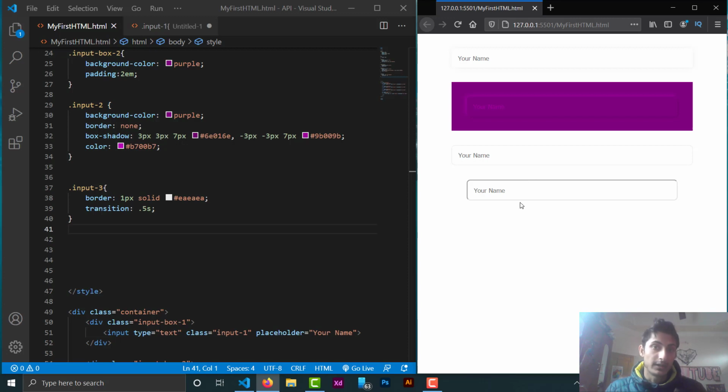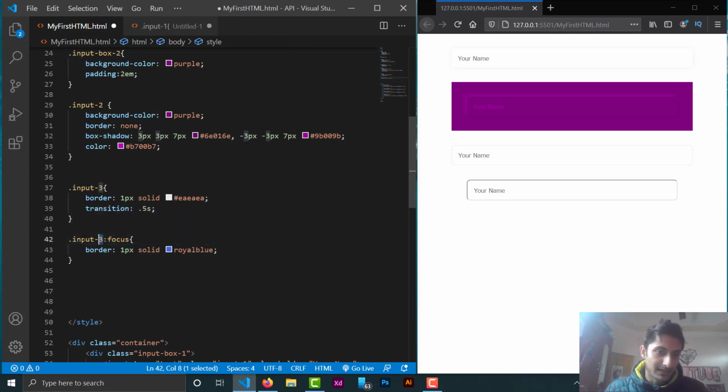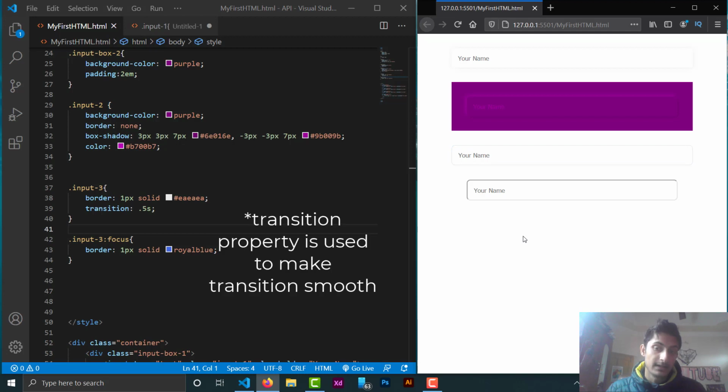And here is one more thing you can do to make it more beautiful. Whenever I click on this input field, I can change the border color, and it's really easy to do. Let me show you what we do. We just write the selector name, and after the selector name we add a colon and the word focus, and after that I give some other CSS, and this CSS will be executed whenever I click on this input field. So let me save the file, and the file is saved. Now whenever I click on this input field, the color changes. And when I go out of this input field, the color once again becomes gray. This is how you do it.